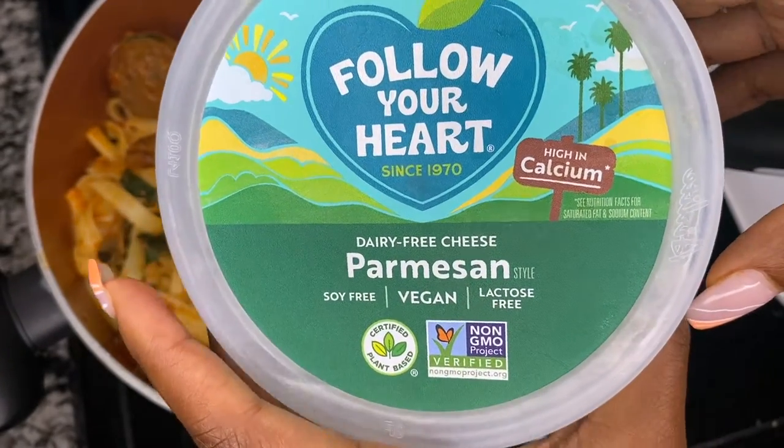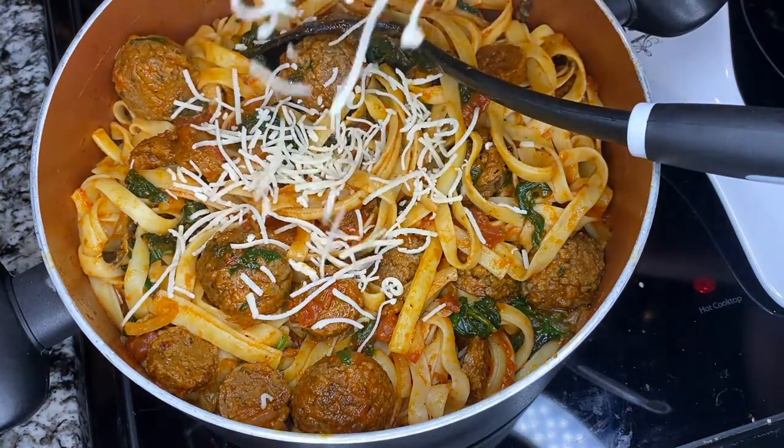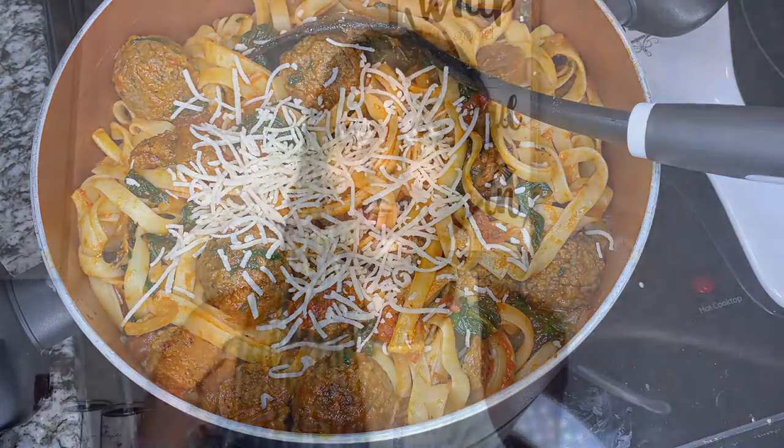Your Heart brand — high in calcium. Okay guys, the moment you've been waiting for: the taster. Let's test it out. Got me some spinach, got me some noodles. I'm gonna get a little bit of that meatball. I'm gonna get a little bite of that meatball. Get me with that sausage. Let's taste it all together — trying to have some hearty everything in there.